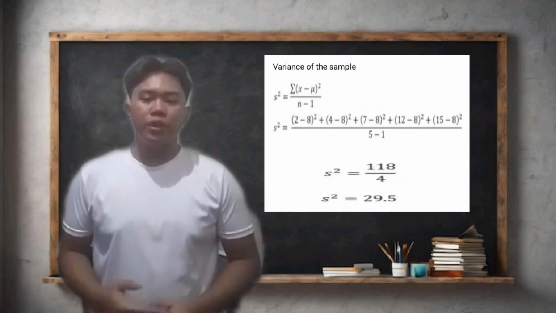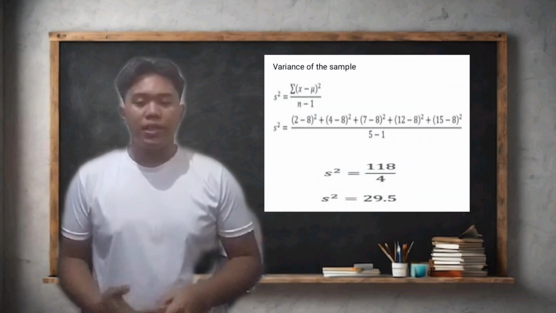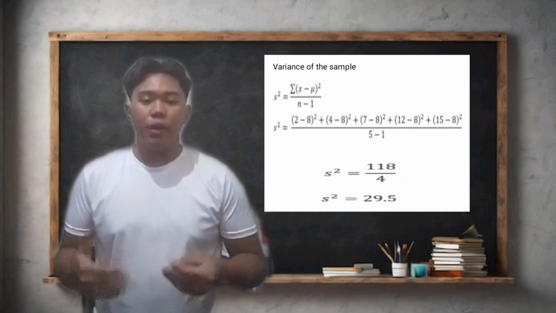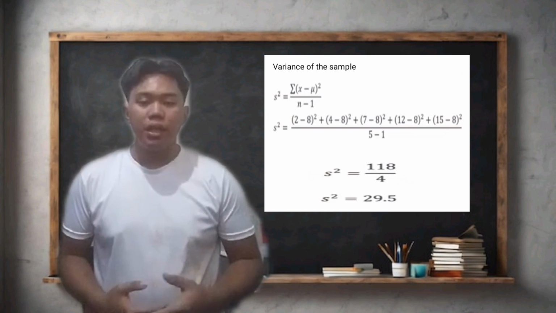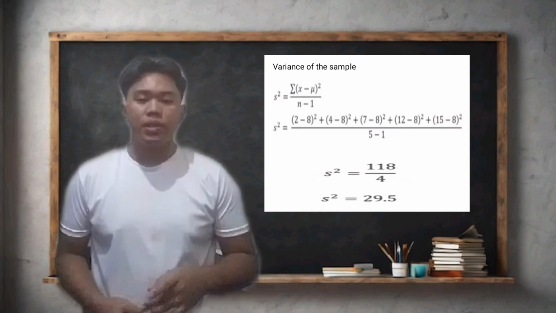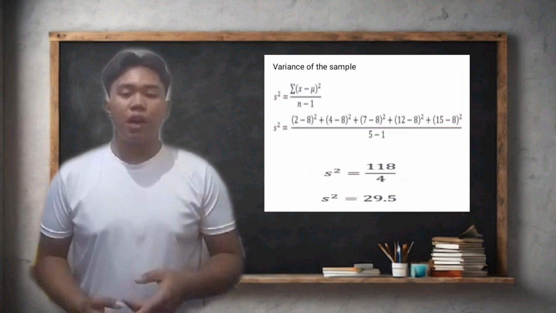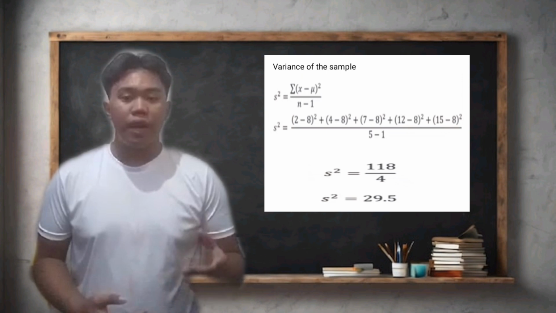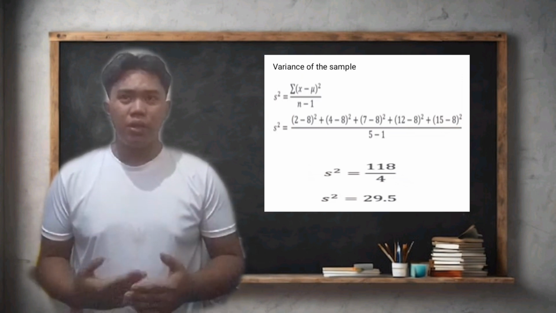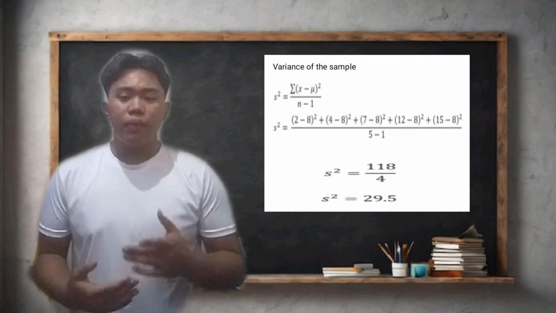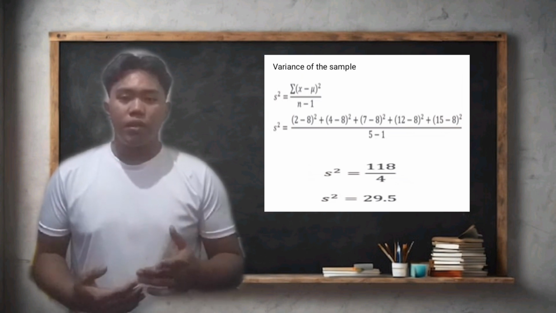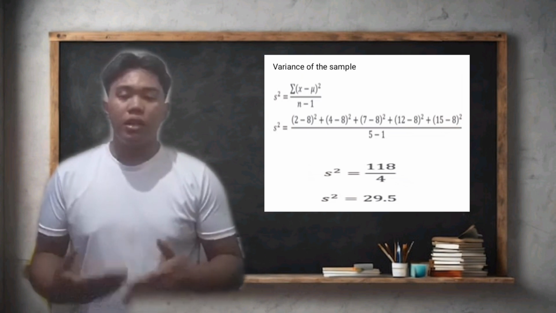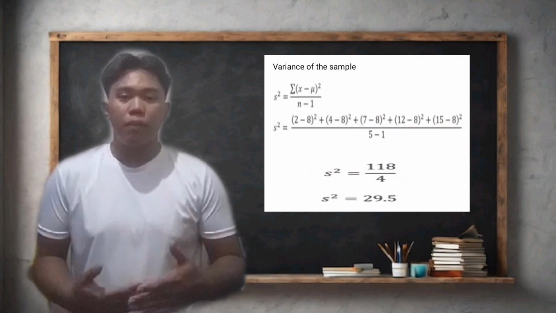The next step is to find the variance of the sample, which is the variance calculated from a sample of data. Here we have our equation: s to the power of 2 equals the summation of the quantity x minus x-bar, to the power of 2, over n minus 1, where x-bar is our mean, which is 8, and n is our number of values, which is 5. To sum up this equation, we calculate for each number, for example, 2 minus 8 to the power of 2, 4 minus 8 to the power of 2, and so on and so forth. So our numbers, we need to subtract the mean, which is the number 8.